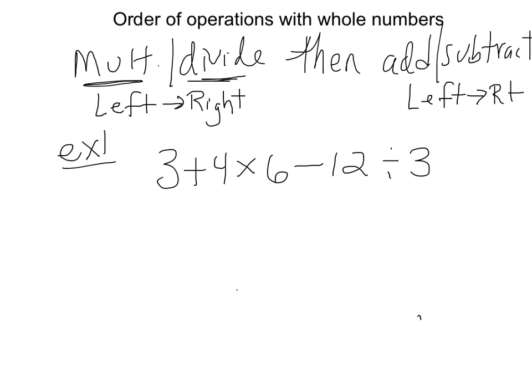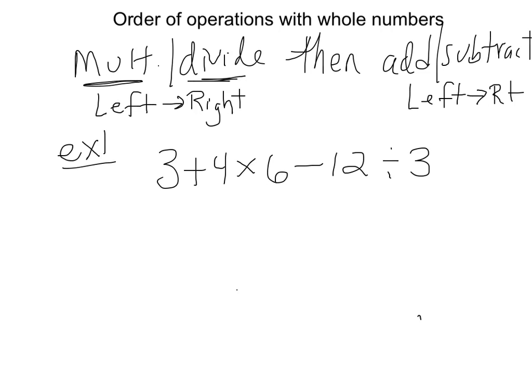As we look through the problem, if this is new to you or you haven't done it in a while, your instinct is going to be to do the 3 plus 4 first. Part of that instinct comes because it's just the first operation you see, so you're jumping on it. The other instinct comes because you've known what 3 plus 4 is probably for the majority of your life, and so it's comforting to just jump to something you know. 3 plus 4, everyone knows that's 7. Boom, we just put it down. But you got to resist that. I call that the number devil sitting on your shoulder, whispering in your ear, do your 3 plus 4. Ignore that guy.